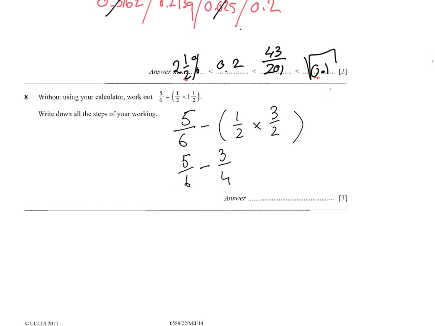Yeah, so if I multiply that first fraction top and bottom by 2, and that second fraction top and bottom by 3, then I'll have a common denominator. Now there are other ways of doing this, okay? I'm not saying this is the only way, there are other ways of doing this, but this is how I do it. Minus 9 over 12. So that is going to be 1 over 12.